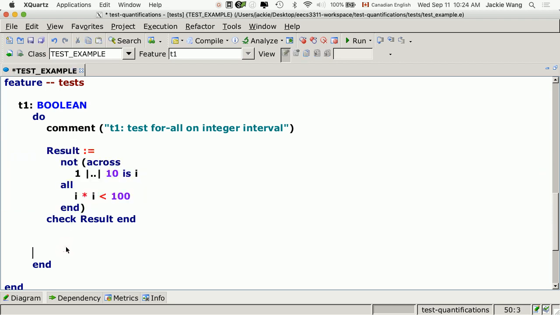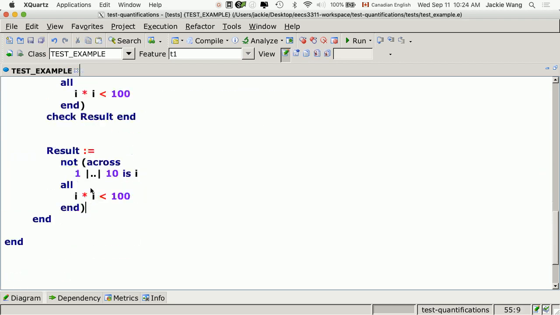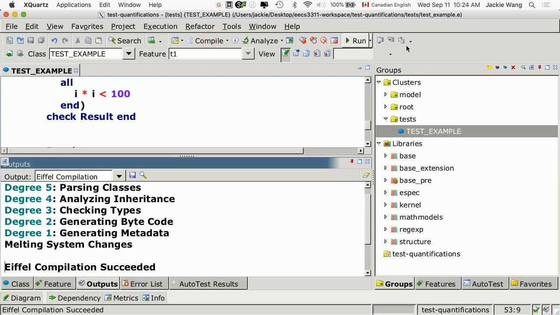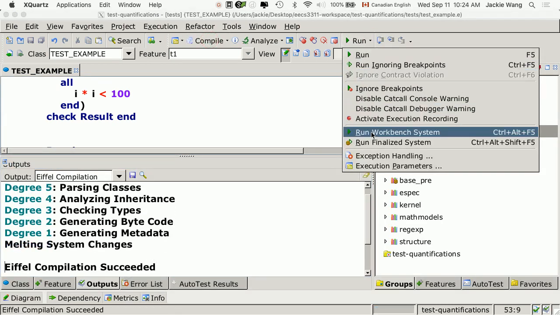Now I'm going to use another one. What if I say, rather than all, I say some? True. Give me one witness. One. Yeah, exactly. You can see the thing, right? So some simply corresponds to the existential quantification operator. Now let's verify that, and then I'll talk about the S syntax.